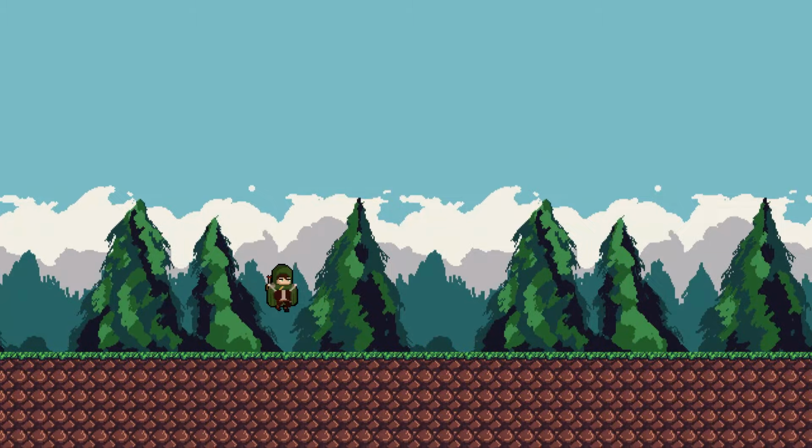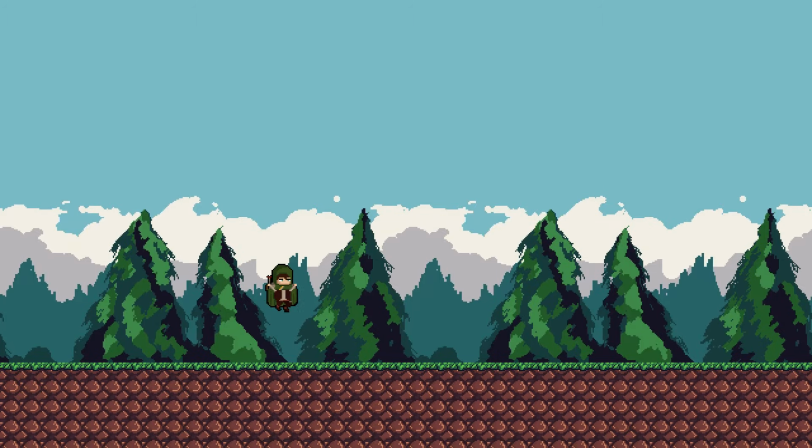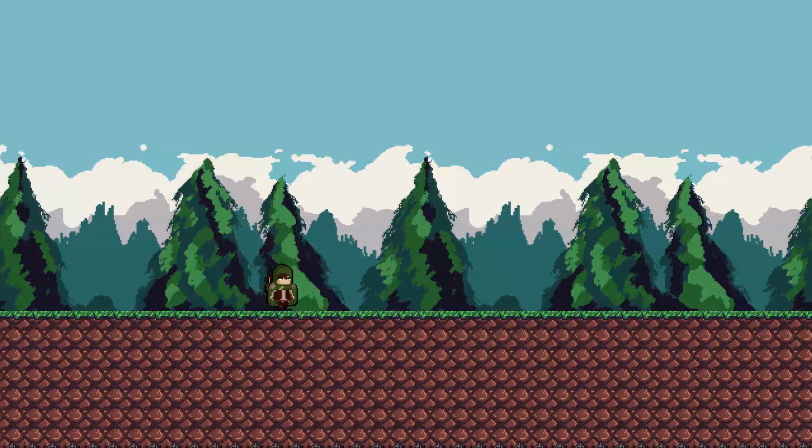So yeah, that's it for my first devlog. I'm surprised I was able to finish the checklist, but the problem now is deciding on the core mechanics. If you have ideas, perhaps you can comment down below.